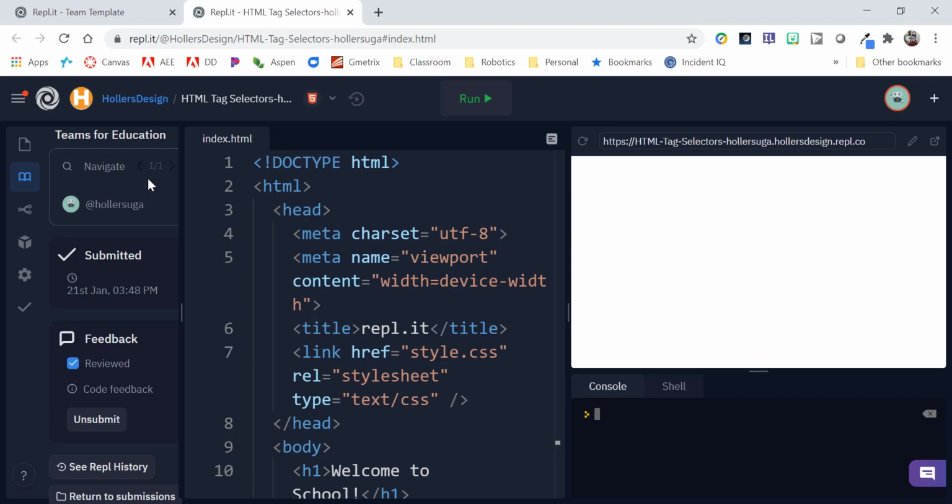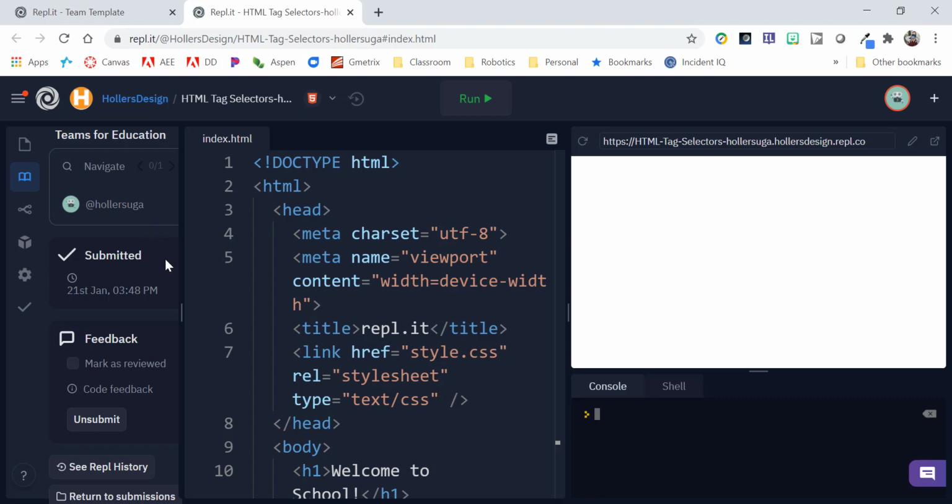So what that means is that there's one assignment in here, and it's actually been graded. And the way that I know that is because it's one. If I uncheck reviewed down here, you'll notice that it says 0/1. So this tells you how many have been graded or marked as reviewed, and this tells you how many total there are in submission. So that's the navigation pane.